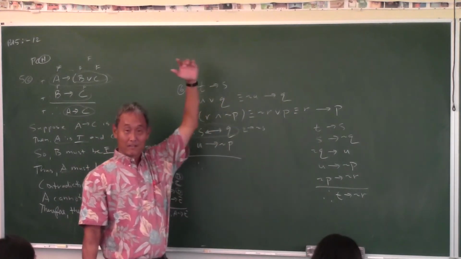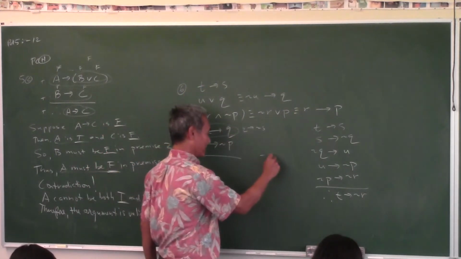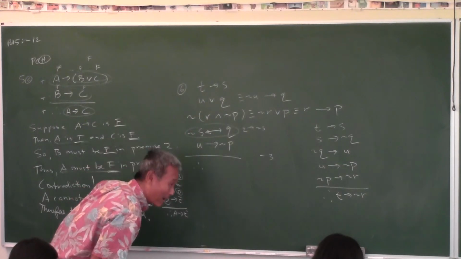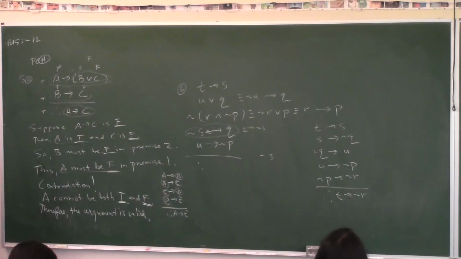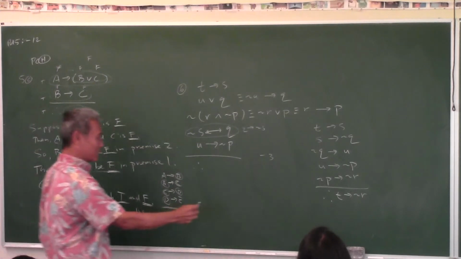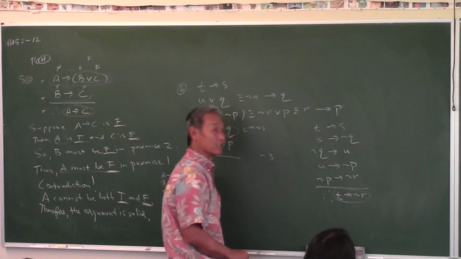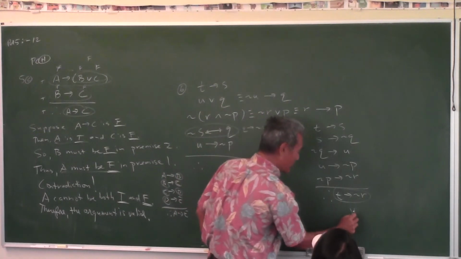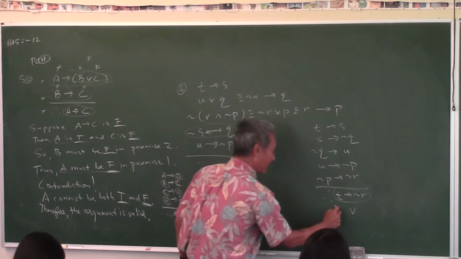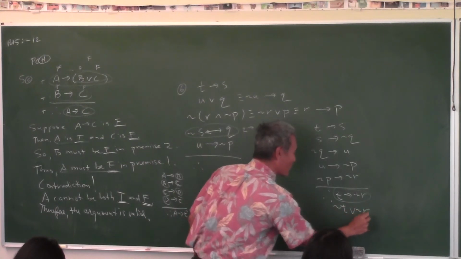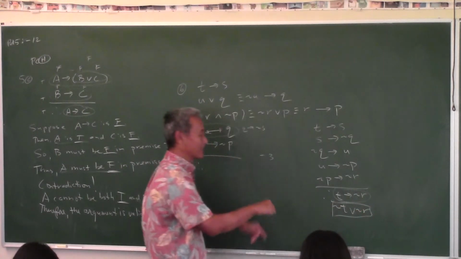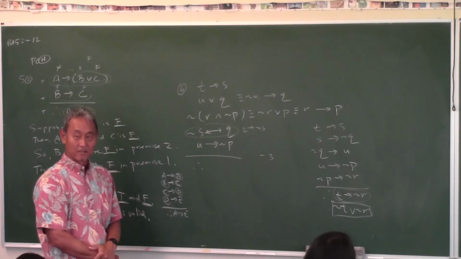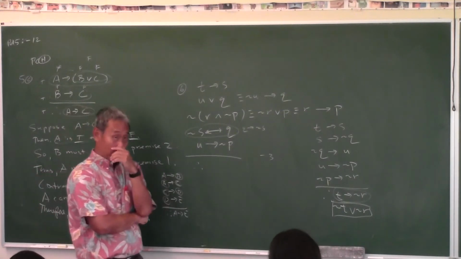How many people got that as their answer? Okay, that's minus 3. But I did everything correct, Mr. Park! No, you didn't. Because look at the direction. It says what can be determined. Is this a disjunction? No, it's a conditional statement. So a disjunction is an or statement. So how do I change a conditional to or? Negate the first, leave the second one alone. If you write that, that's full credit. Minus 0. Oh, so we should read the directions.